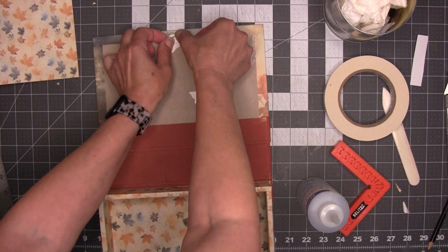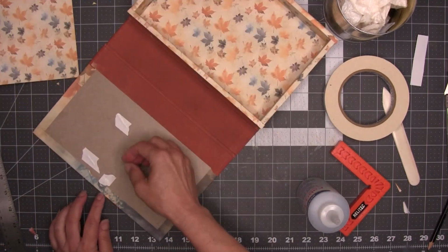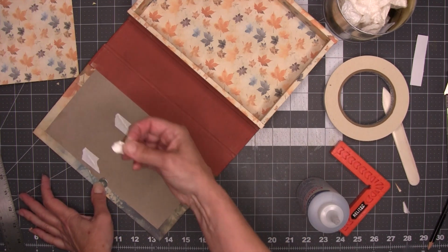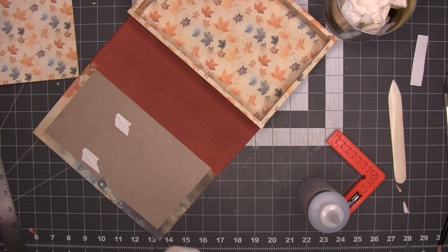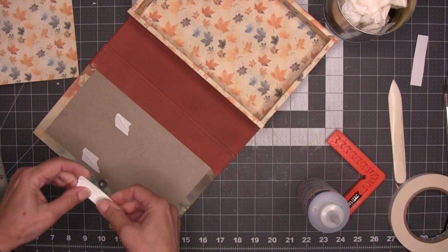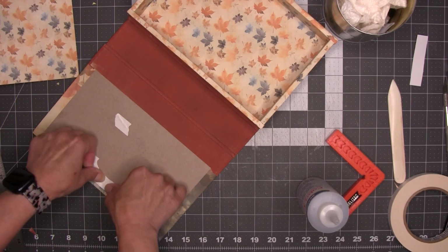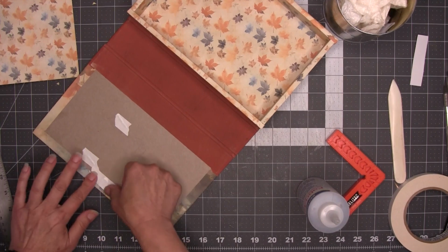Give it a few seconds to do its thing. I can take, oh, I can't take that tape off yet. It is not stuck yet. I know that's where I want it. So there it goes. Oop, that piece was too small. There we go. So that should ensure it never comes up.